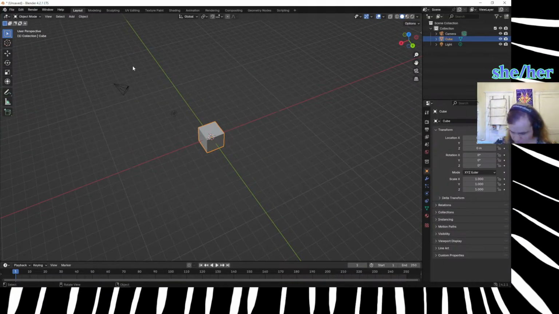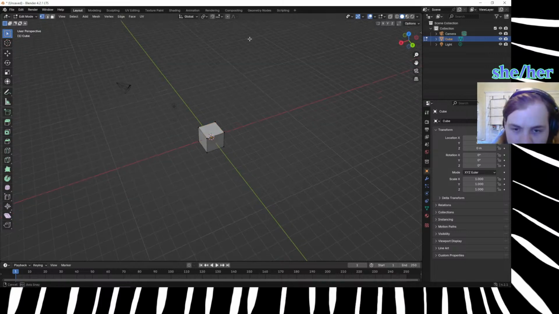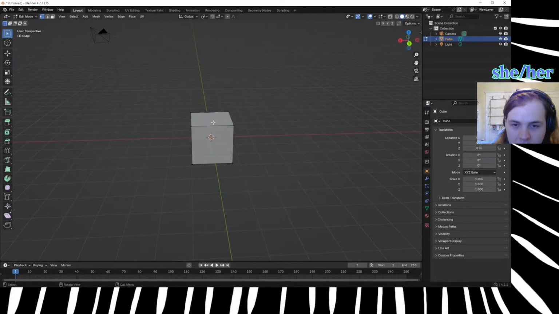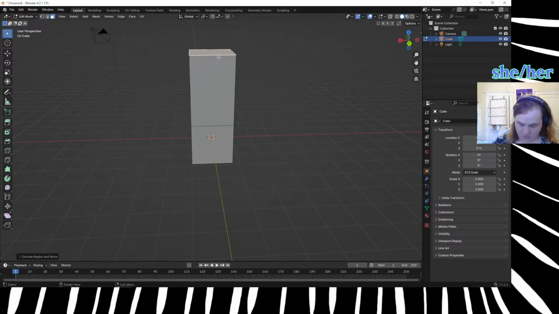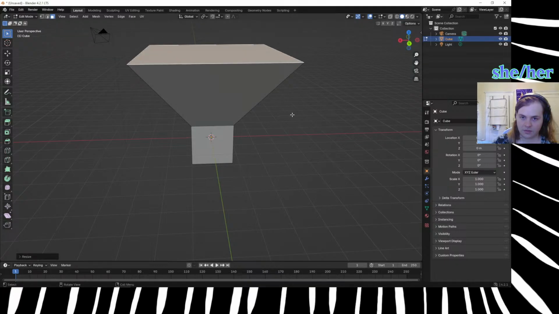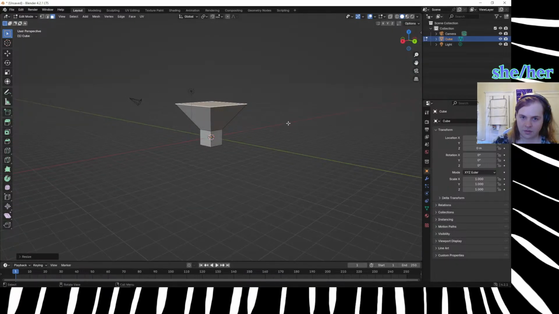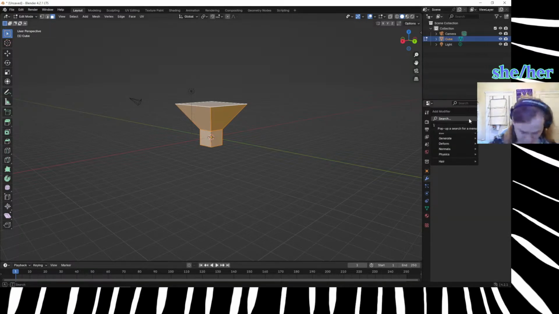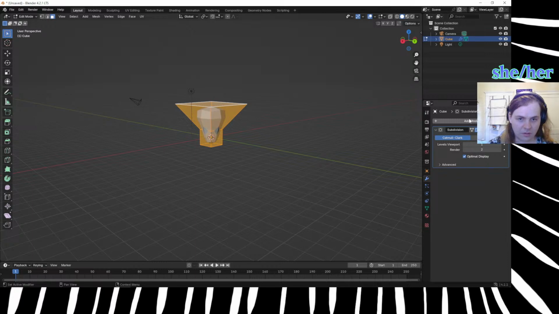Yeah, we can just save the default cube here. Alright, need to extrude. S to scale. And then let's add a modifier. Subdivide.